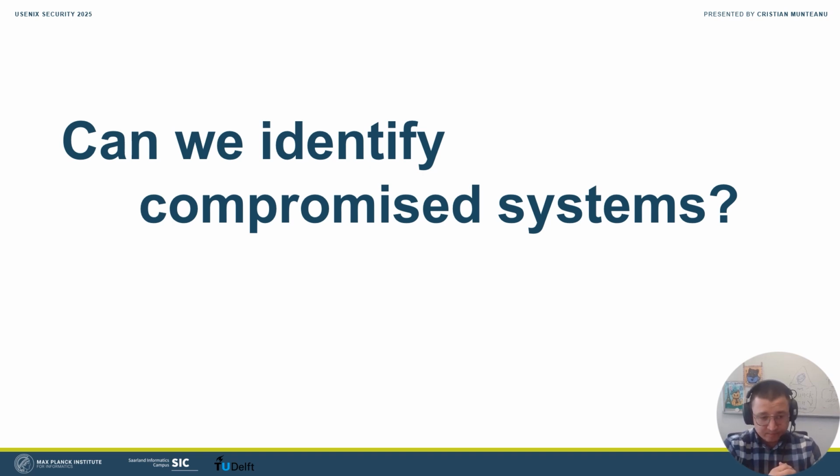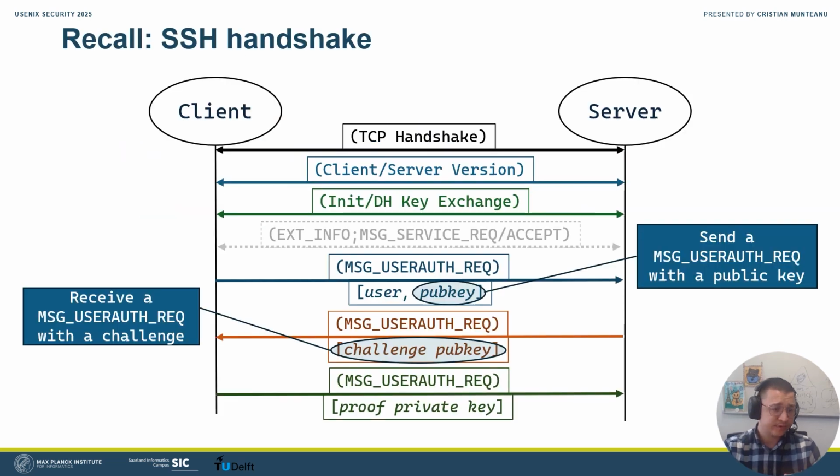To answer this question, let's have a quick look back and recall how the SSH handshake works when we try to log in with a public key. Here we have a sequence diagram. On the left side we have the client, on the right side we have the server, and after the TCP handshake and after the client and server exchange their versions and the initial key exchange, the client can start authentication by sending a user authentication request.